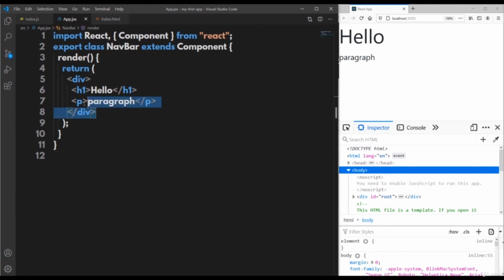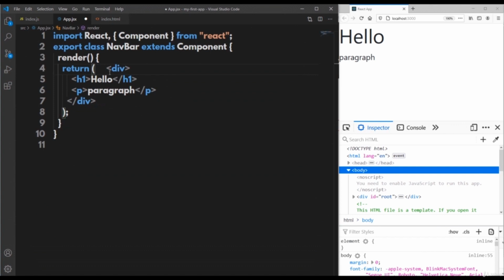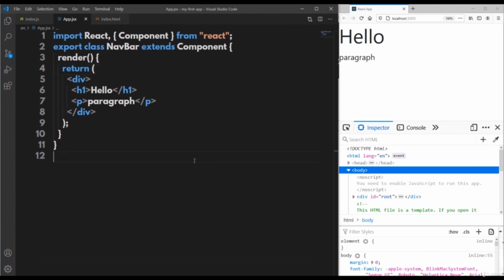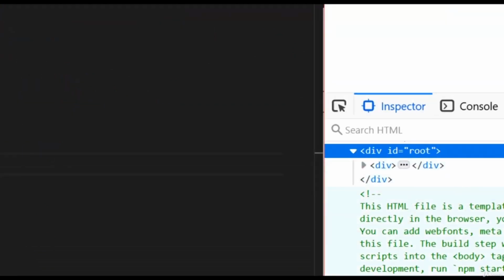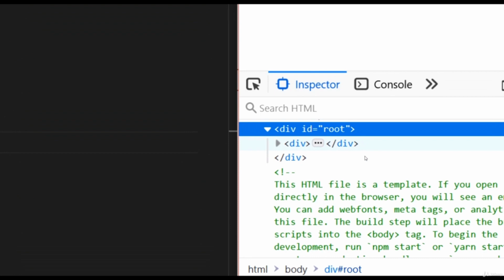So the syntax which we are using is JSX. Babel converts this JSX into a JS file. And automatically it has added parentheses in the return statement so that either you can write this div tag in the same line or you can shift it to the next line as well. So as you can see, inside the root tag, we have a div.